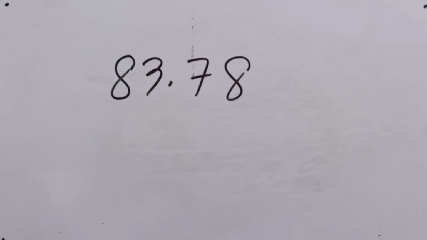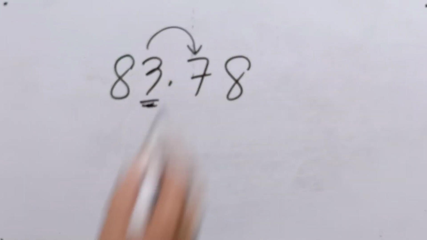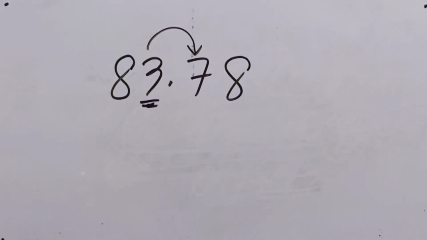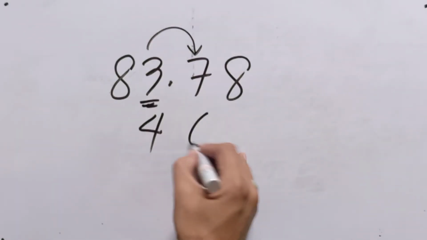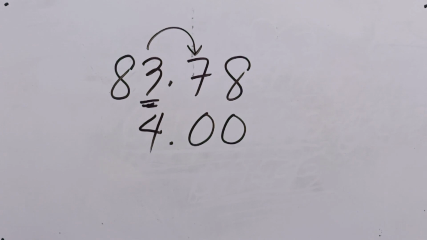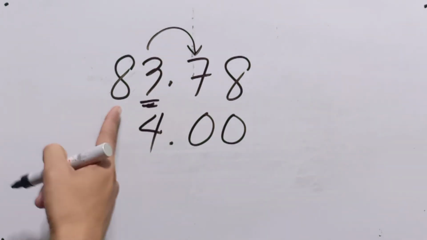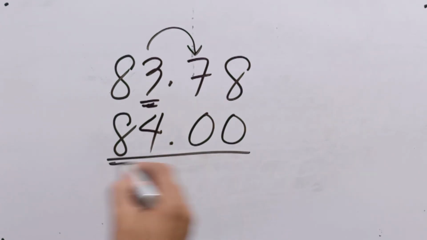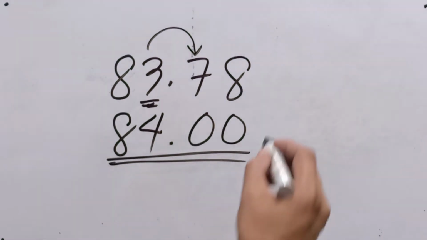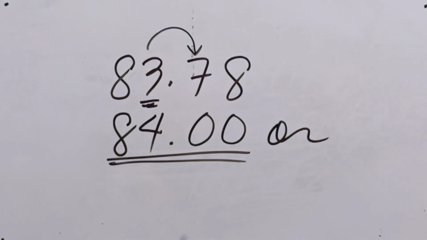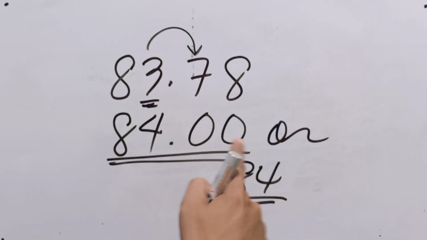What if you round off the whole number? So what place value you will round off? Yes, it's the ones digit. So the ones digit here is digit 3. So how will you know if you add 1 or remain the 3? Again, just look at the right digit. The right digit is 7. So we add 1. Correct. Add 1, this becomes 4. Then the right digits become zeros, but don't forget the decimal point remain or bring down. Then the left digit, which is 8, remain. So our answer is 84.00, or you can just write simply 84, because we can remove the 2 zeros here.